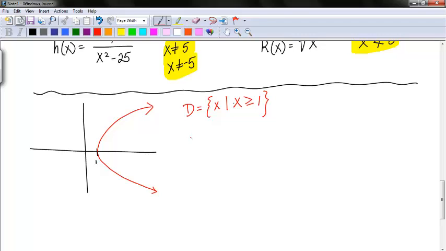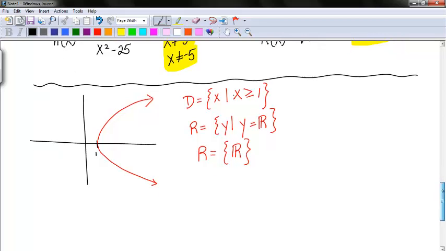And the range, if you start from the bottom and go up, and if we extend this graph on down, are they leaving out any y values all the way through? No. So on this one, the range would be the set of all y values such that y is, it's all real numbers, right? Y equals all real numbers. And there's more than one way. You could just write that the range equals all real numbers. That would also work.